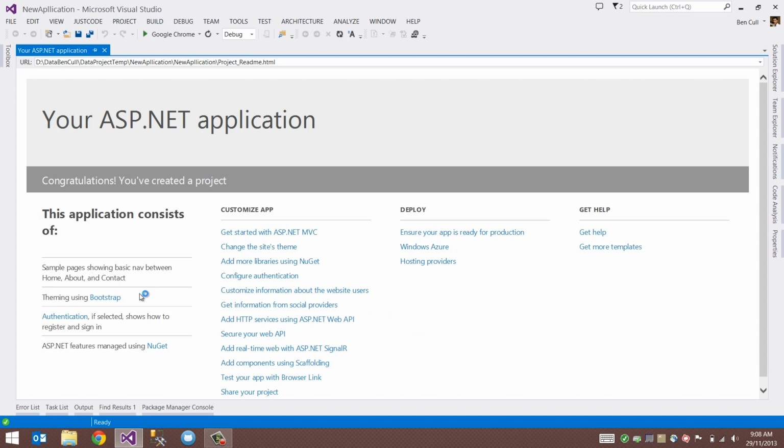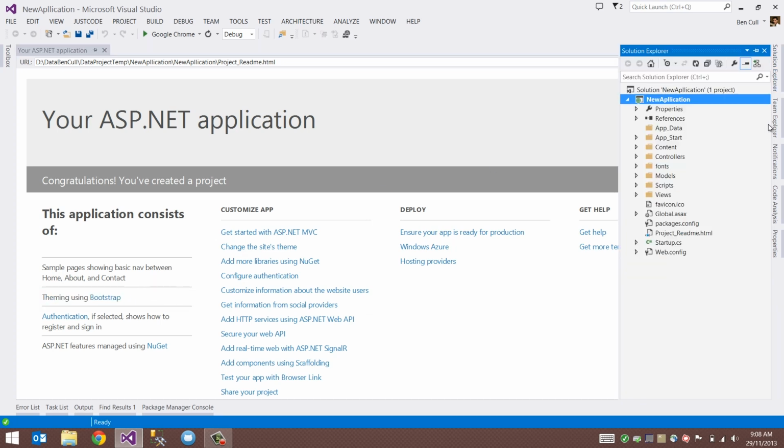You also get really good looking forms. Now, forms by default are not that nice looking. And what Bootstrap does is it lets you put labels and form elements and have everything look nice and symmetrical and correctly sized. You'll see this thing called theming using Bootstrap. Now, what does that entail?